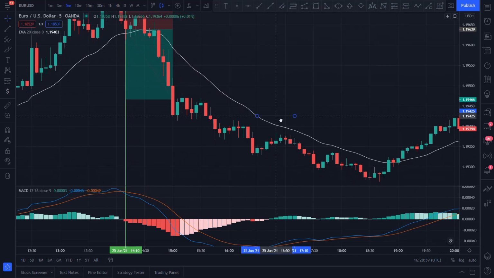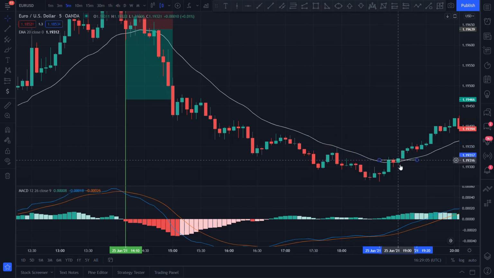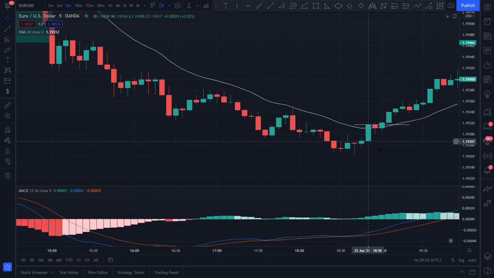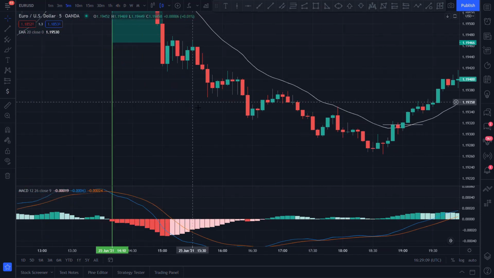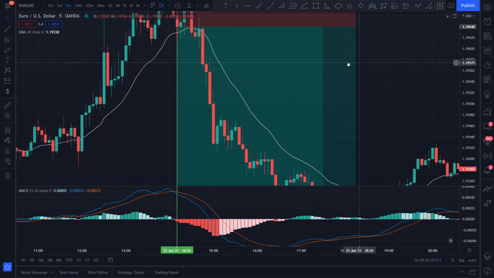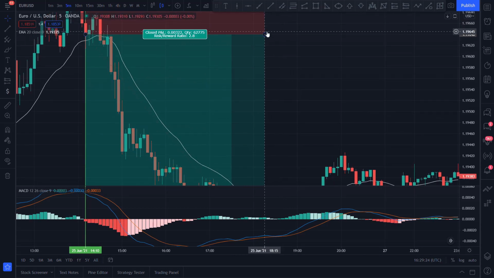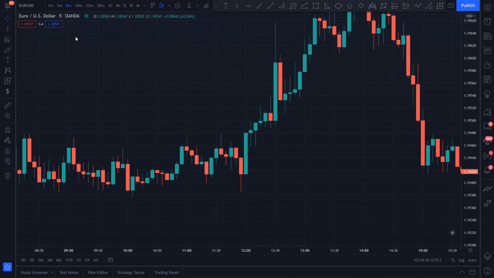So in this case, you will still be in the position until this point, because on this candle, we closed above our EMA. So you would have made around 2.8 instead of 1.5. And that is pretty much how you use a trailing stop loss. And why is it good? With a trailing stop loss, you can ride the strong moves of the market without closing positions too early. With that said, let's get into the strategy.